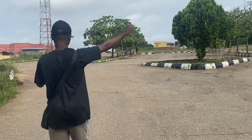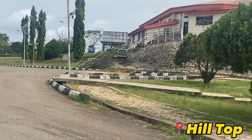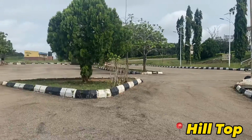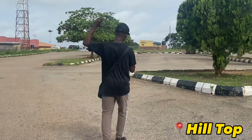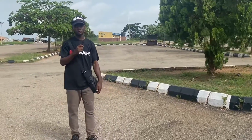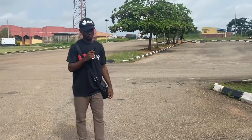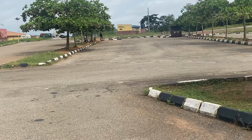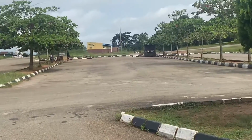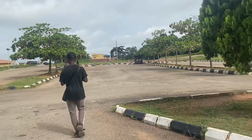To my right, you're going to see something called Hilltop. From the name Hilltop, you should understand that it's on top of a hill. Let's say that we've gotten to the top of a hill. Coming down here from SETS, or from SIMS and the likes, it's going to be difficult when you're trekking. So if you like, you can get a cycle or get a car if you have the money for that and get down the FUTA with that. You have to take this road down, like really down, not that far. It's a 5-10 minute trek. It's actually opposite the main computer lab, and you can actually get access to the churches from there. But don't talk about that.